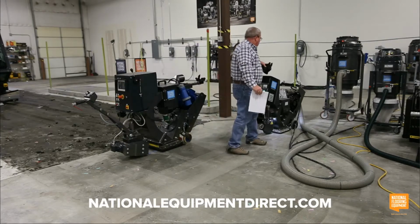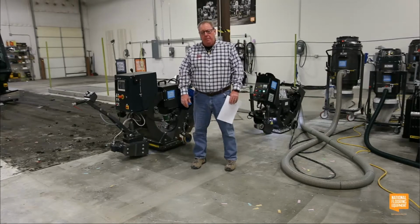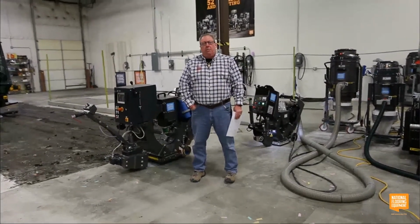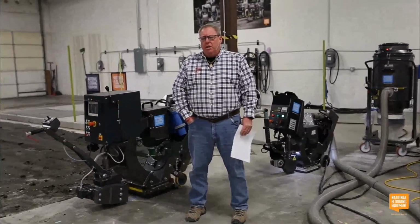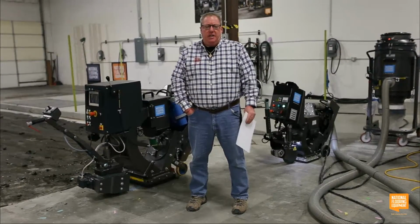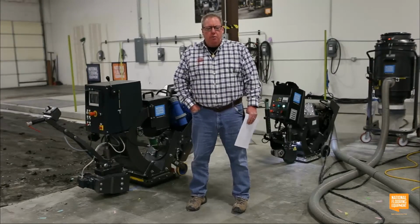And trust me, you guys, when I say this is a great shot blaster, I've run every shot blaster on the planet somewhere along the way. And National's Apex Series shot blasters excite me because nobody gets excited about shot blasters. But I do, because surface preparation is so important. It makes or breaks guys if they want to do it right. But having the features and the benefits and the value prop behind that design can really make a difference.